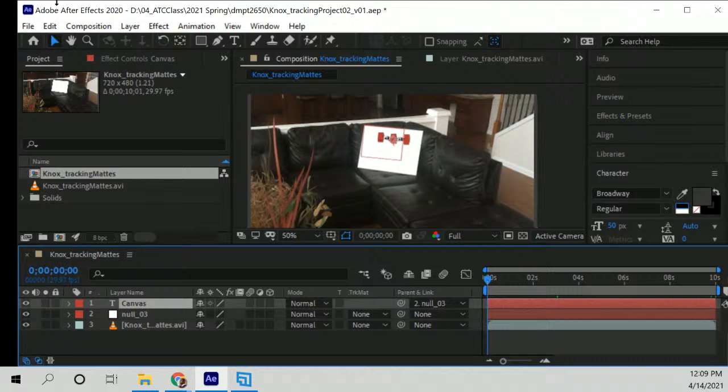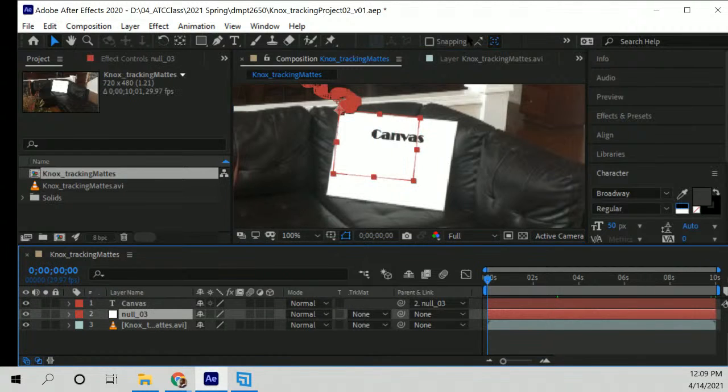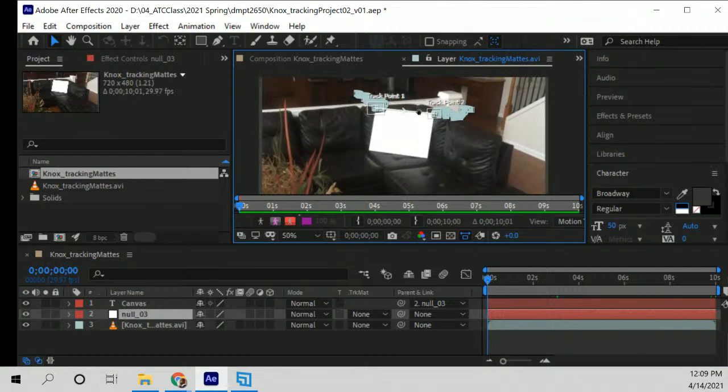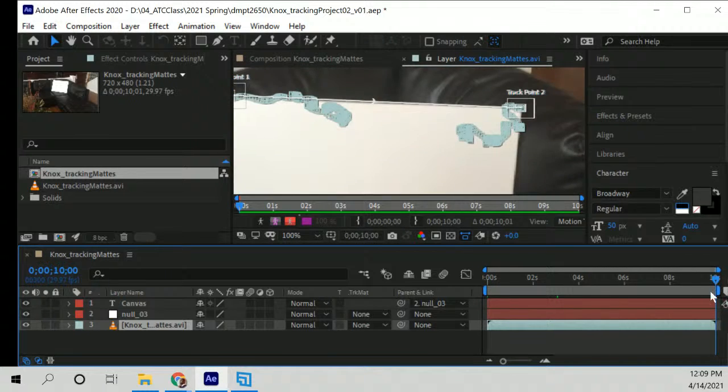Yeah, if it jumps off, that'll be like a reanalyze. You need to redo it. Yeah, we're going to have to start over. So if it looks like it's jumping here and there, you can go back to your track points. Begin at either frame 1 or the last frame.